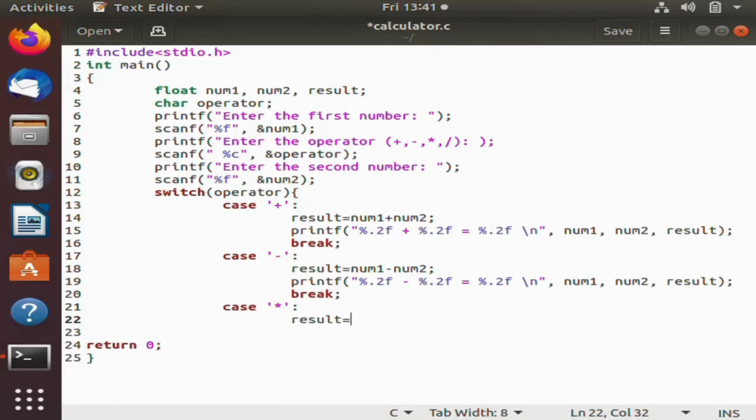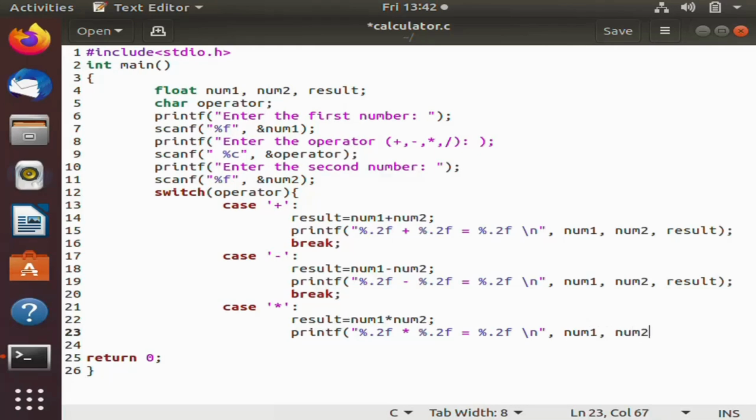So result equal to num1 star num2, printf %.2f star %.2f equal to %.2f, closing with a \n, replacing those with num1, num2, and result. So my first three cases are over, that is plus, minus, and star. I should give a break here.